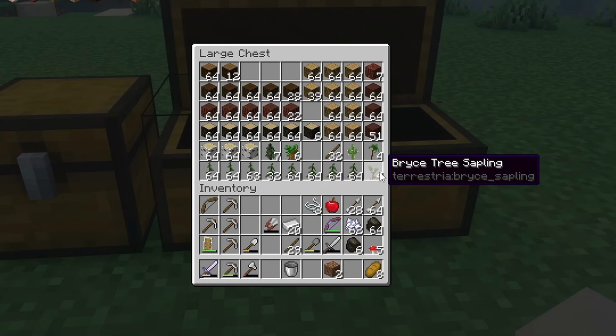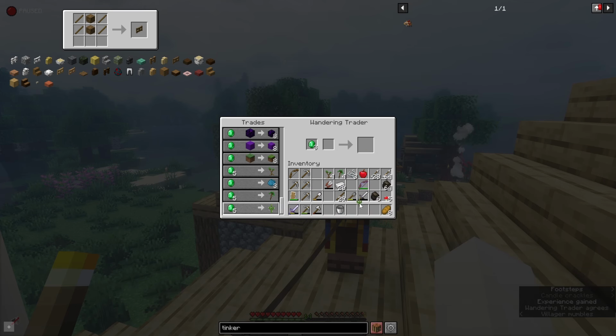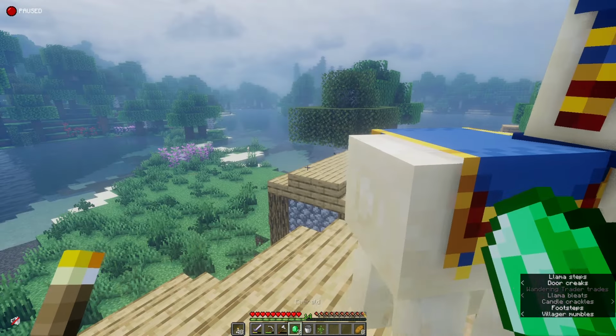Oh, and let's not forget, I picked up some bryce tree saplings and some jungle palm saplings, along with a saguaro cactus sapling. I got these from the Wandering Trader, and I'm not sure what they look like, but we'll grow them at some point. But yeah, thanks for the saplings, and careful getting off the roof.